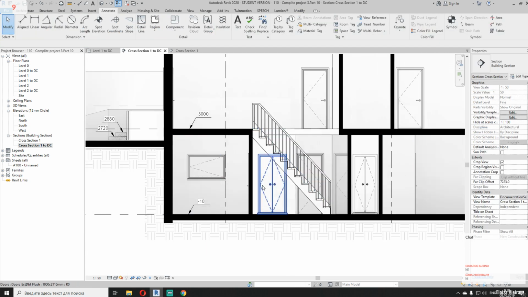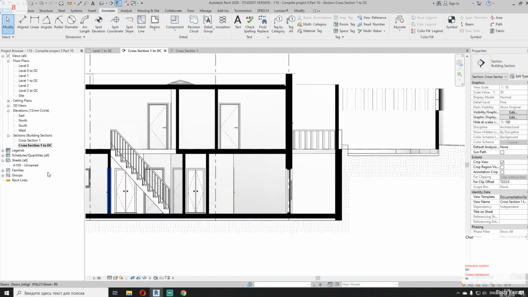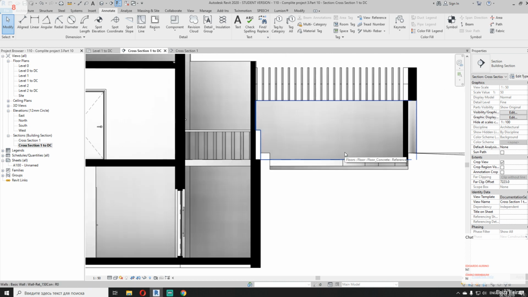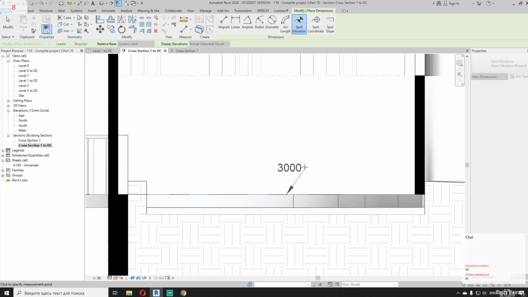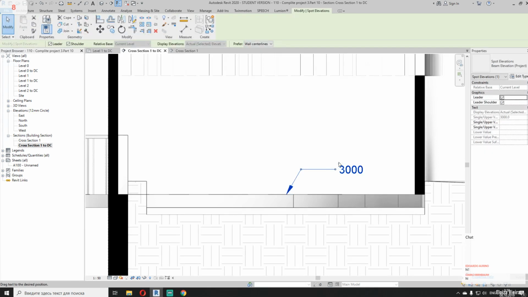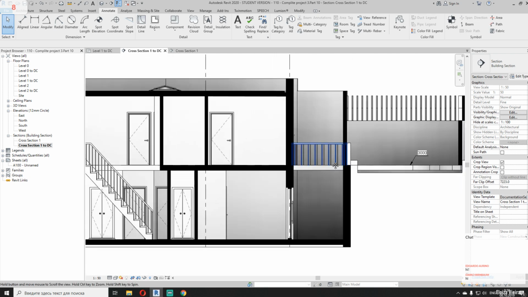No need to put it everywhere. It's enough. If everything is on one line, don't put it everywhere. So this is enough for us. As you can see, this is enough. And you can make it, for example, on this side too. So don't make the same sizes everywhere. So this is a bit about the architecture side, it's not the Revit side, but anyway, I'm trying to make it more complex. Okay, we're done with that.